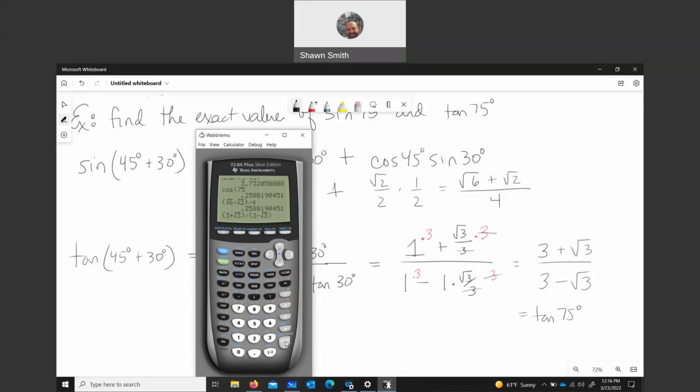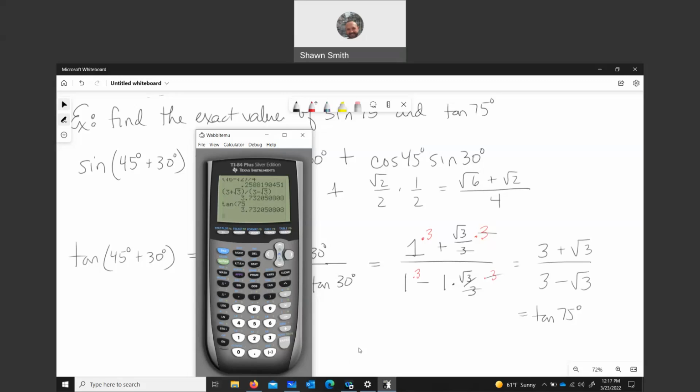All right, so that should be the tangent of 75 degrees. It's about 3.73. Please verify that. Tangent 75 degrees, it is correct. Now, suppose I just drew a blank and can't remember the tangent formula for whatever reason. I can still come up with the exact answer, and the exact answer might be in a different format, but it's equivalent to this one.